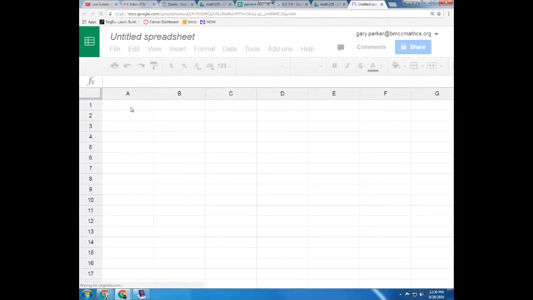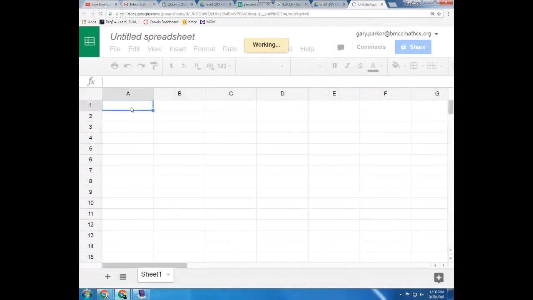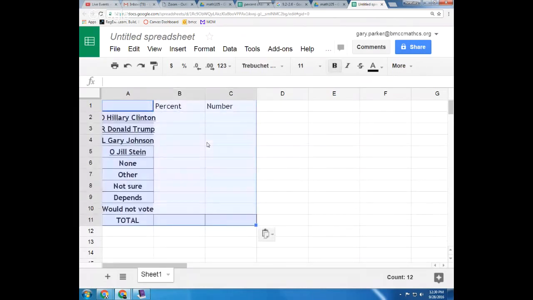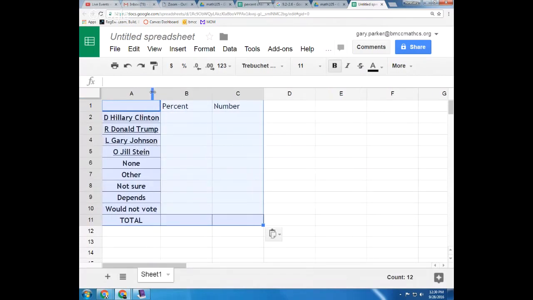Starts blinking in the upper left here eventually once it loads. Come on. Done. There we go. Paste. And 90-something % of the time it'll paste in okay. Here that column's a little narrow, so I can widen it.